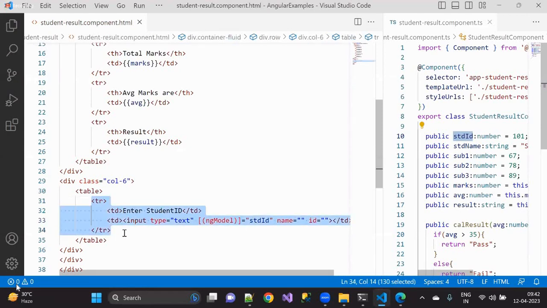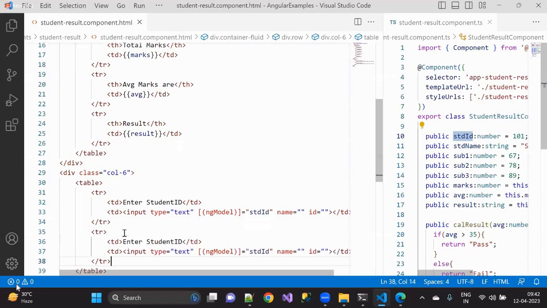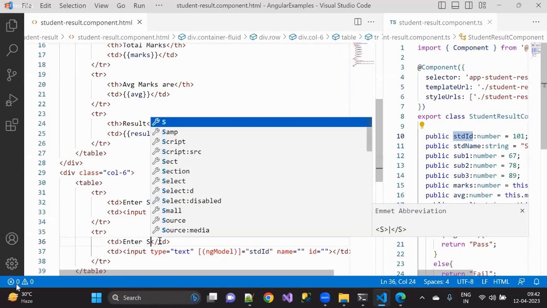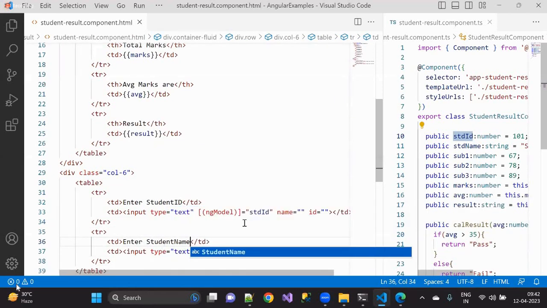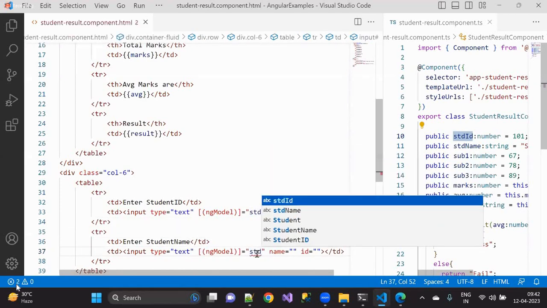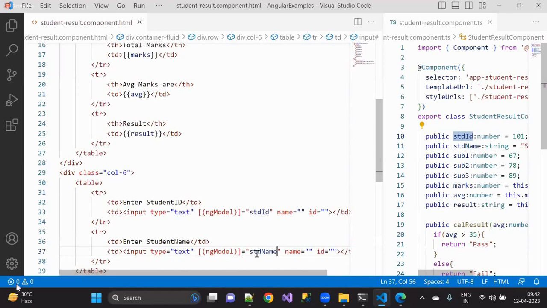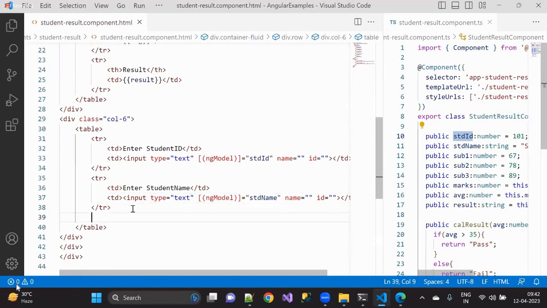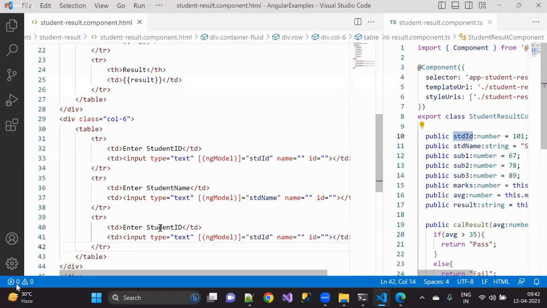After that, let me create another one here. Enter student name, and here also I'll be giving student name. The third one is going to be enter subject one, and here also I'll be writing subject one.